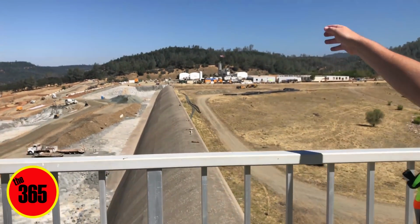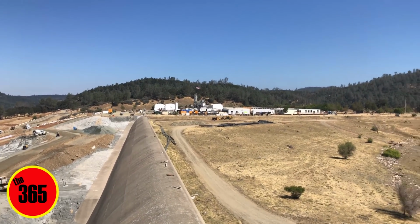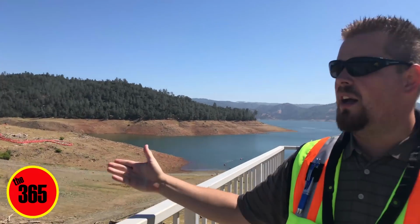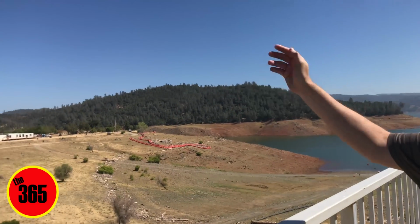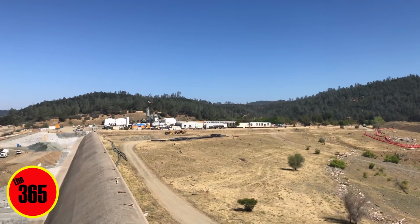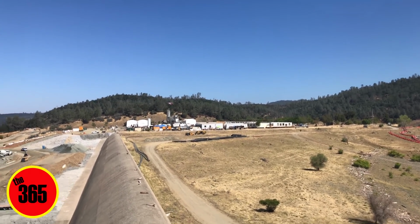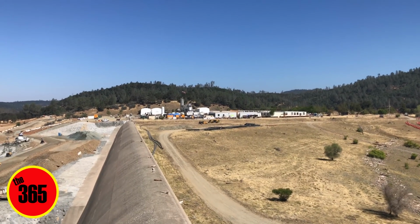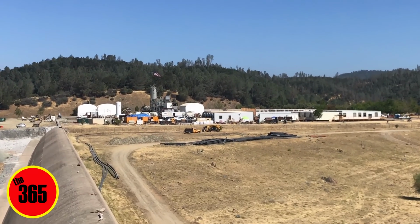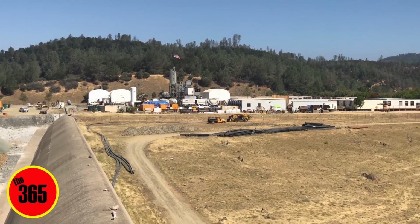Awesome. This plant back over here, though, is actually going to be producing structural concrete, so it's going to be making your more traditional concrete that we're used to seeing out of, for instance, Matthews that I just spoke about. And that will actually be used in concurrence with the rebar that we're putting in place for reinforcement. So you can see over there that there's a couple of silos. Those silos are actually to shade the rocks. There's actually a stockpile of gravel underneath those big white kind of buildings that you see. And then there's sprinklers over the top of those to try to keep the aggregates cold. So just for perspective, that's how much effort has to go into meeting those temperature requirements. If we left it out here in the 110 degree sun baking, it'd be really tricky to get it brought back down to temperature.